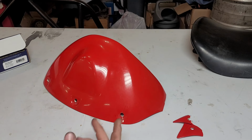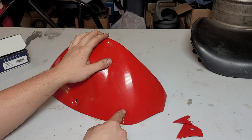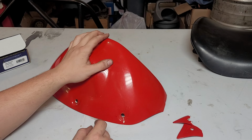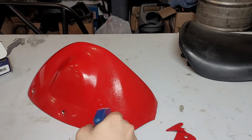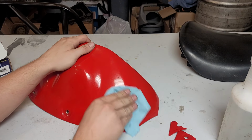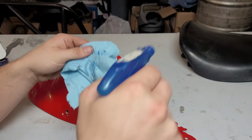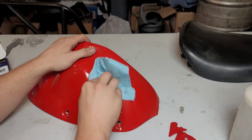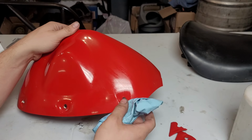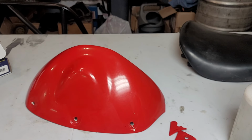What we need to do is, first of all, clean it really well. And then we need to bevel the plastic about halfway all the way through this crack. And then we can start applying our PlastiFix. I'm gonna start by just cleaning this with soapy water. So we're gonna do this outer side and then let the PlastiFix cure all the way. And then we're going to do the exact same thing on the inside. And supposedly this stuff returns the bond to its original strength versus some of the other methods of repair, which are a lot more prone to cracking and that kind of thing.